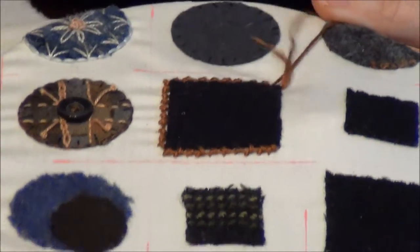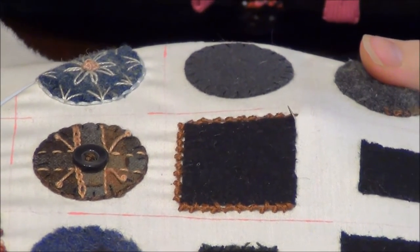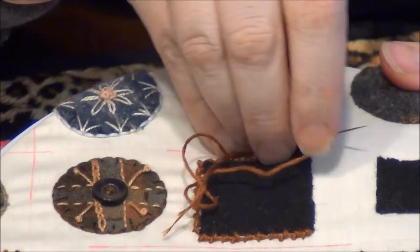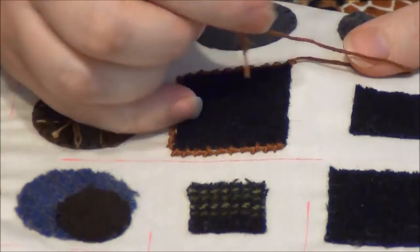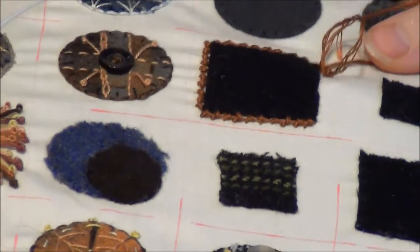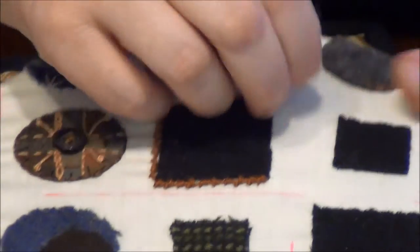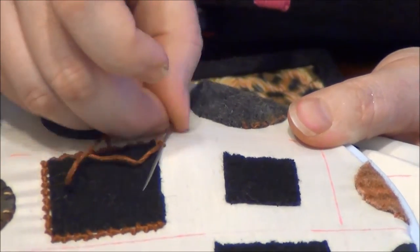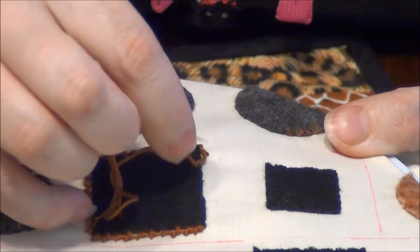So I'm just going to come out right where that corner is, come underneath again where that corner is, over, over, over, and just take that next stitch. That's just how you do it around the corner. So that is the Palestrina stitch, and I just want to thank you for joining me again. This is Charisma's Corner — you can find me on Facebook or at charismascorner.com and I'm hoping to have another video out soon. Thanks a lot, bye!